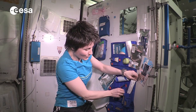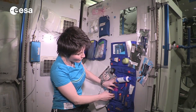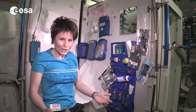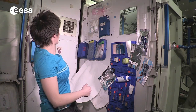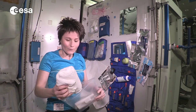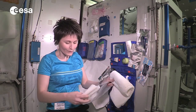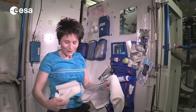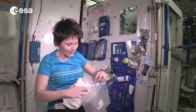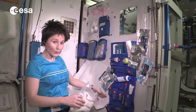You can see a toothbrush here, a toothpaste tube, deodorant, and as far as towels are concerned, we cannot wash stuff up here. So we get a supply of towels. Every week we get a towel like this one and a smaller washcloth. I usually take my new ones out on Sundays, so I'll put those back and for today I will use the ones I've already deployed for the week.